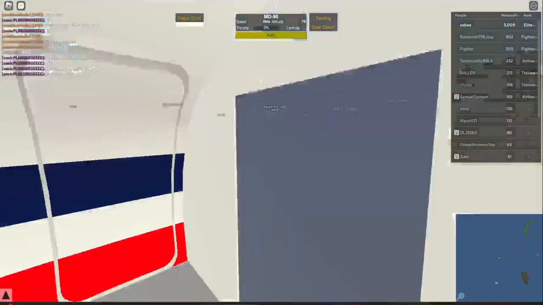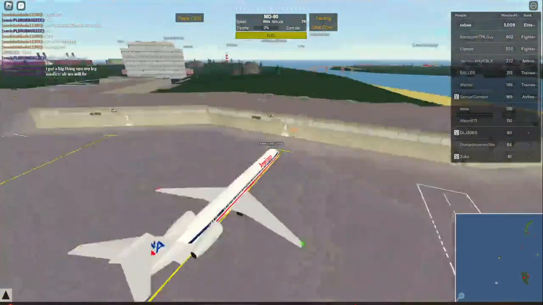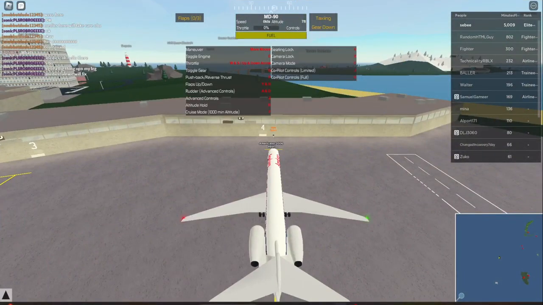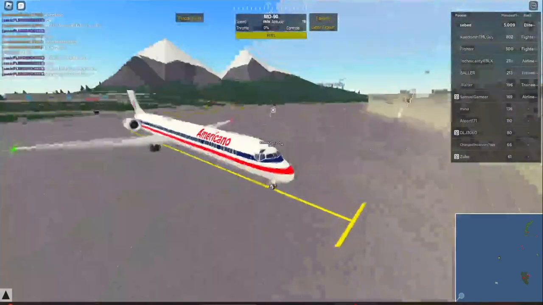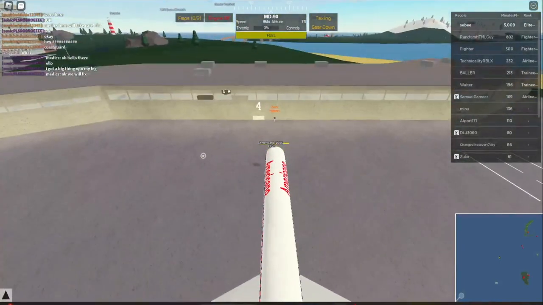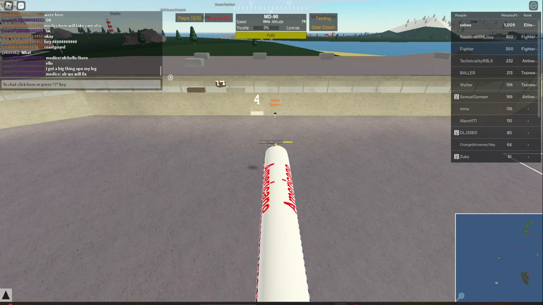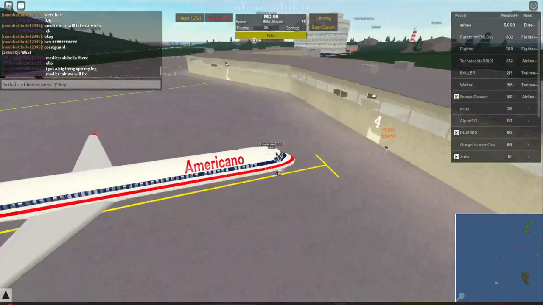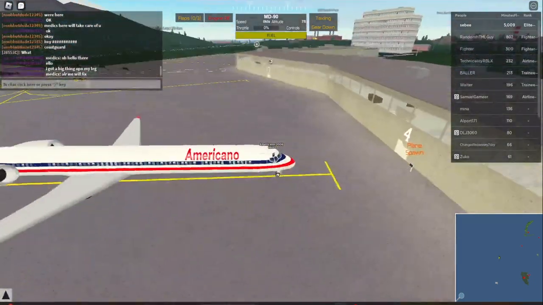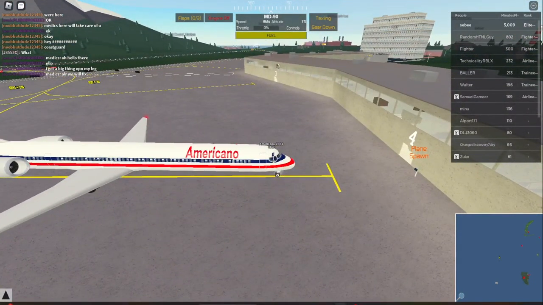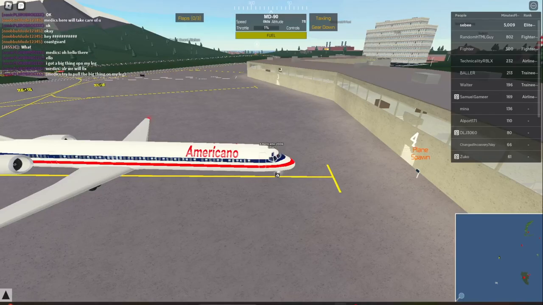let me give you some of the basics. So the controls. To throttle the engine, you must turn it on. To toggle your engine, press E. To toggle it off, press E again. So let's leave it off for now.